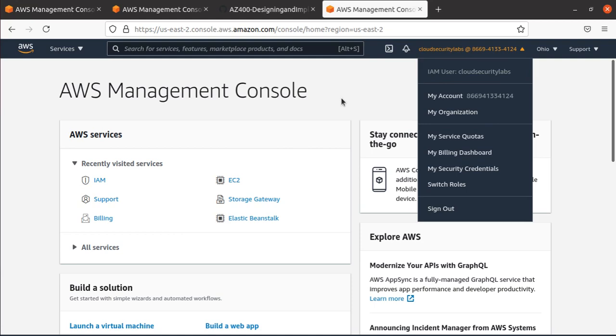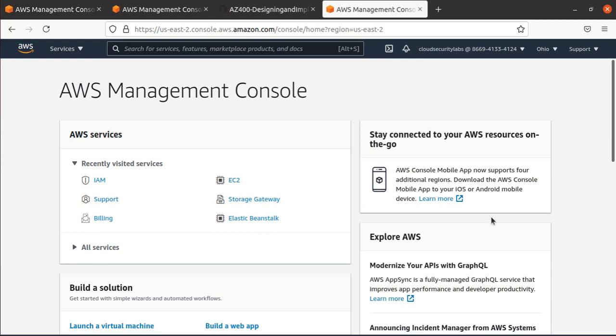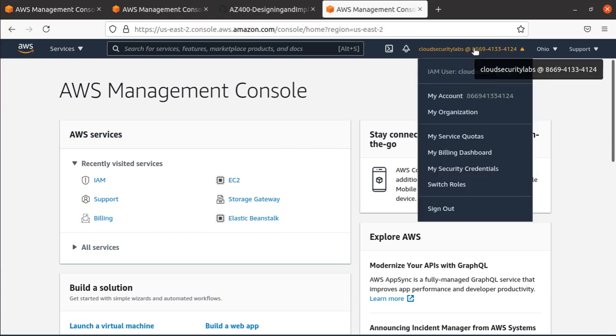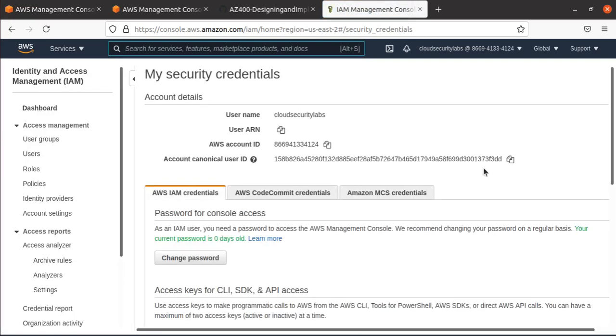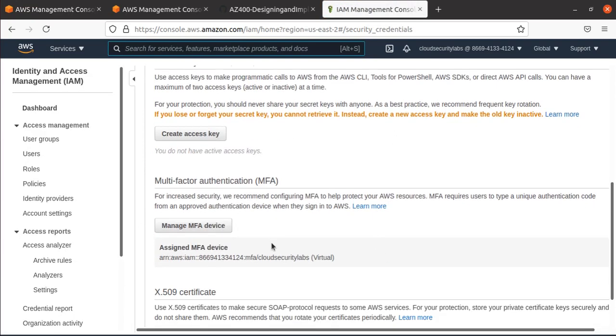Now, if you want to allow CLI access to that particular IAM user, we're going to learn how to do that. I'm already logged into my AWS Management Console, and I'm not using the root account, I'm using the IAM account. You see this is my account ID that's attached to the account I'm using. I'm going to click on here, then go down to My Security Credentials. One thing I have already set up is my MFA, so if you have my password and you want to log into the console, you still need the MFA.